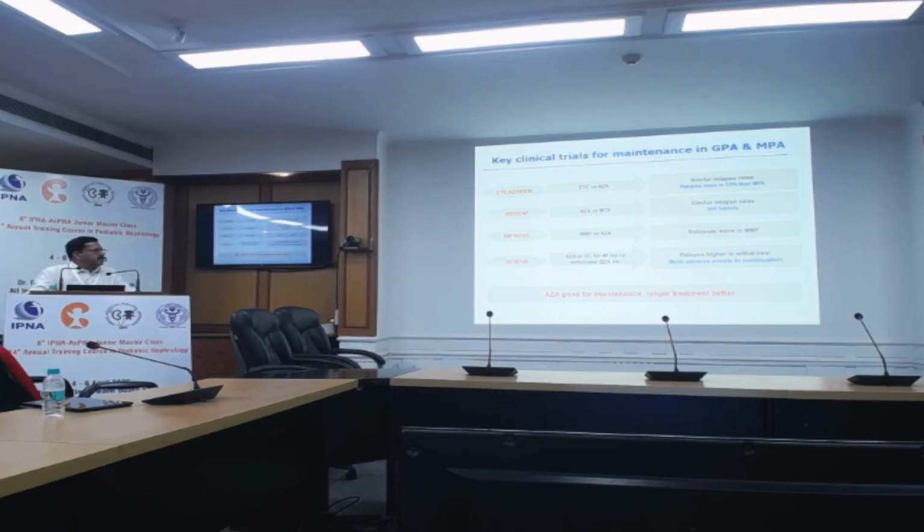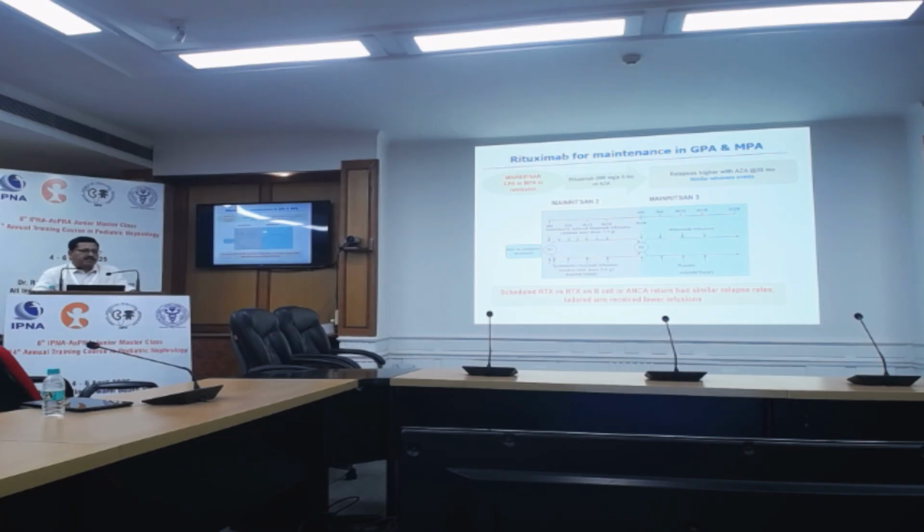Now, about the maintenance therapy in GPA, these are the various trials that have compared cyclophosphamide with azathioprine, and mycophenolate versus azathioprine. And in fact, there were more relapses with mycophenolate, as opposed to lupus, where mycophenolate is a more effective treatment for maintenance. In ANCA vasculitis, somehow there were more relapses. And the REMAIN trial showed that, in fact, the longer the treatment for ANCA vasculitis, the fewer the relapses. So they suggested prolonging the treatment from 24 months to 48 months. So consider treating these patients for 2 to 4 years rather than a short treatment of up to 2 years.